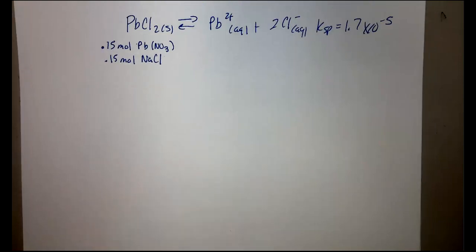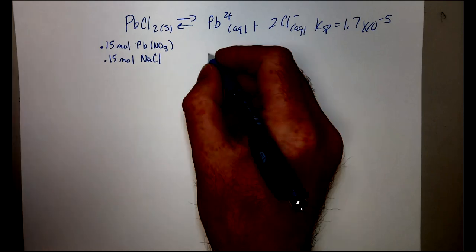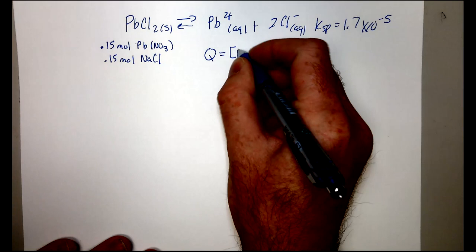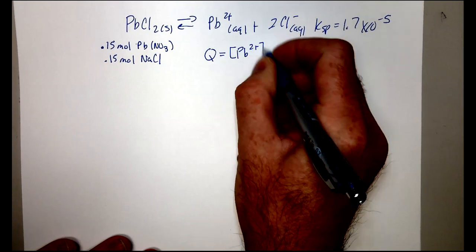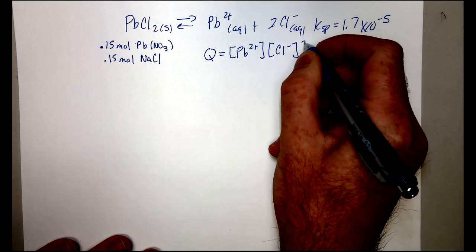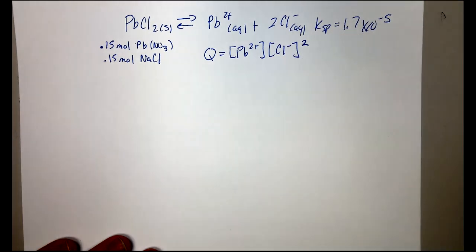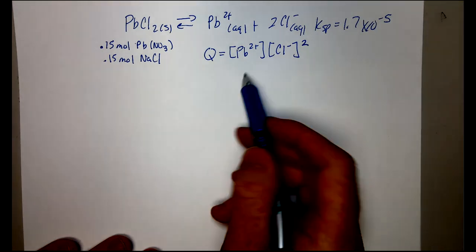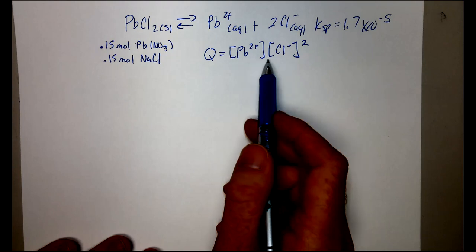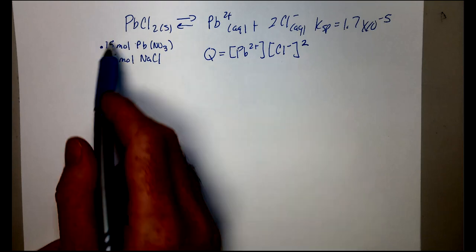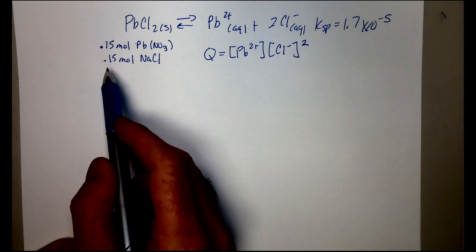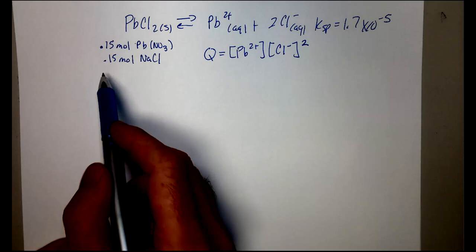We've got a reaction, our KSP. So our Q here is going to be equal to the concentration of the lead ion times the concentration of the chloride ion squared. It's the exact same type of formula, except these are not saturated conditions. What you plug into a KSP is for a saturated solution. These moles over here may generate a concentration bigger or smaller than the saturated amount. That's what we have to figure out.